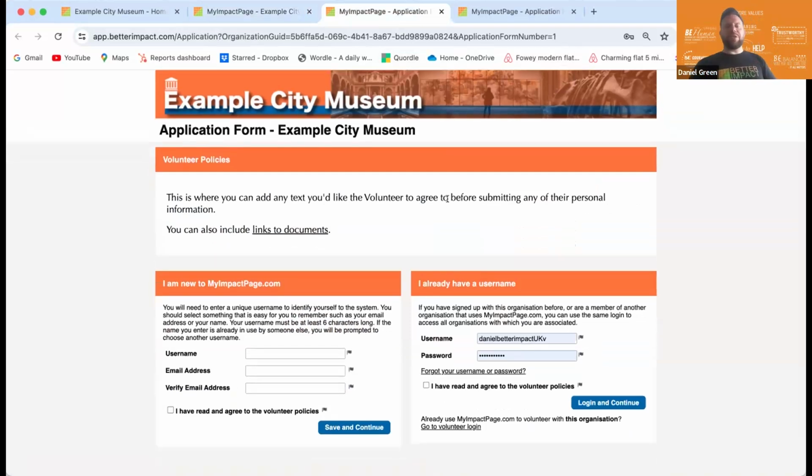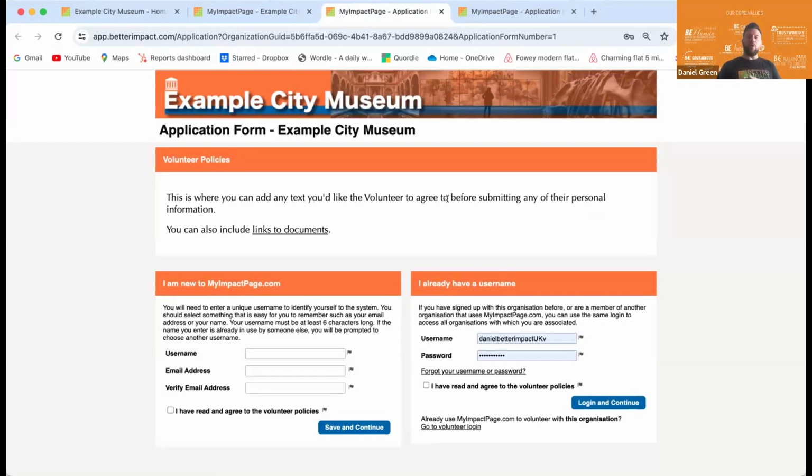There's 2 steps someone has to go through in order to register and apply with your organisation. So step 1 is they have to register with what we call a My Impact Page account. If you're not too sure what that is yet, that's the volunteer login portal. So the volunteer has their own profile, their own portal, and on this profile, they will be able to update their personal information at any time. They will be able to sign themselves up for any activities and any shifts that you would have created as an administrator. They'll also be able to log their hours and any feedback fields required as well.